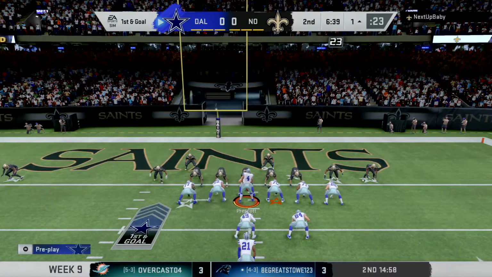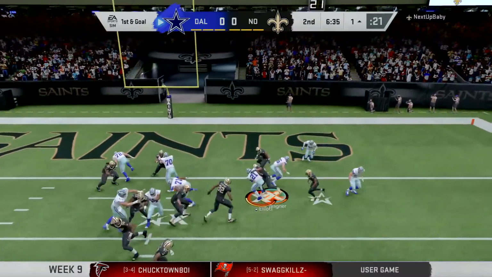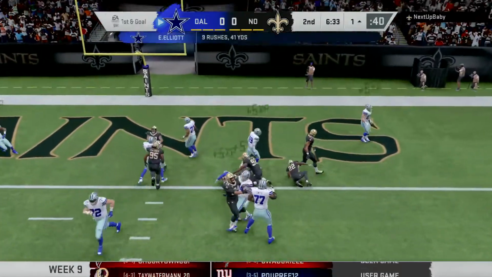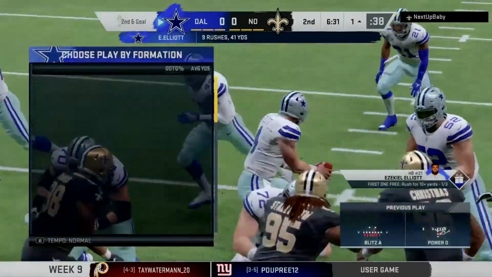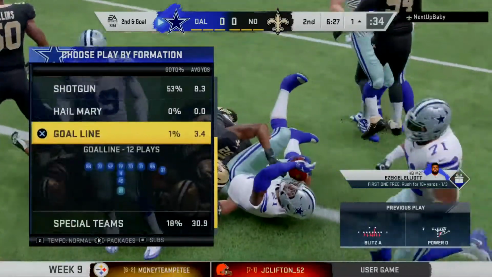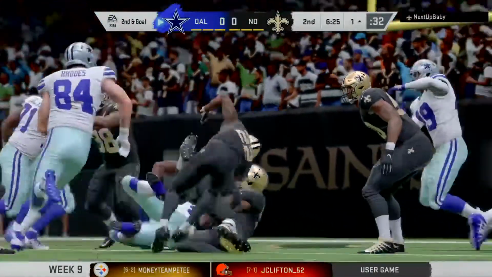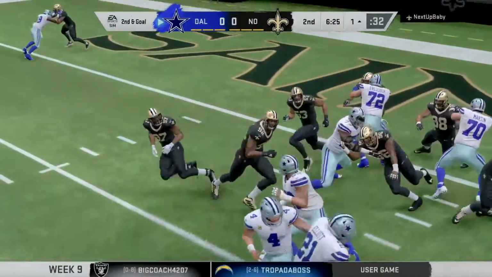Watch the run. They'll try to run it in with Elliott. Trying to run inside, but nothing there. They'll say no gain on the play, and it'll be second and goal. He has elite instincts from his linebacker spot. He's able to diagnose the run and flies in like a missile to stop that one behind the line of scrimmage.